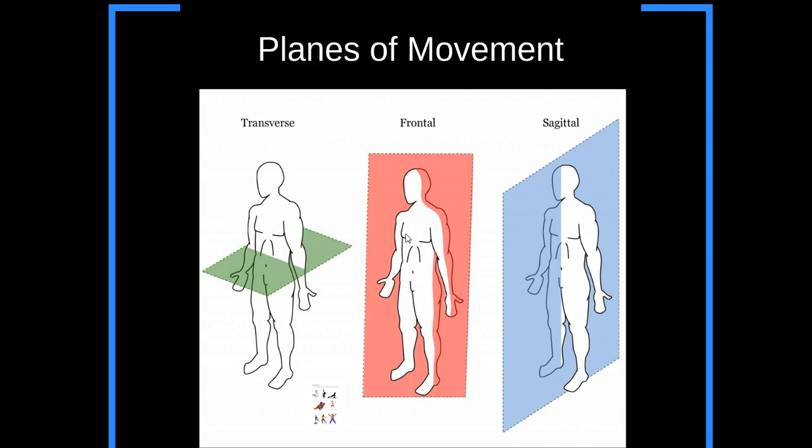And if we wanted to use other gym exercises to show you that pure frontal plane movement, we would be talking about things like a lat pull down. We would be talking about things like a shoulder press. And we'll be talking about things like maybe a lateral raise with dumbbells from hands at your side up to 90 degrees at the shoulder. They'll be examples of pure frontal plane movements.